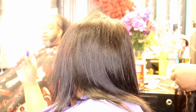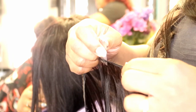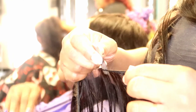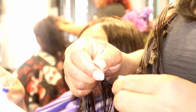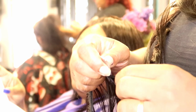Okay, so now when you have a quarter size opening left at the top of her head, you are going to start splitting your tracks. When you get your track hair, it usually comes in twos. It's sewn together, two pieces sewn together. So what you want to do is take some hair and split it with a razor. Just getting up in there, you'll see where the two tracks are sewn together. And you want to separate that with your razor, making it one single track. So I will show you that in just a second once I pull this apart.